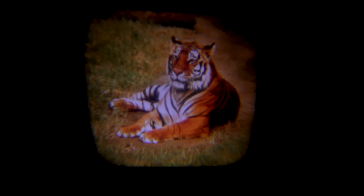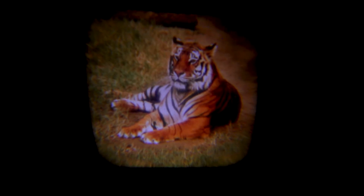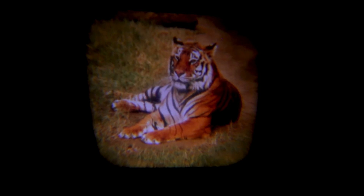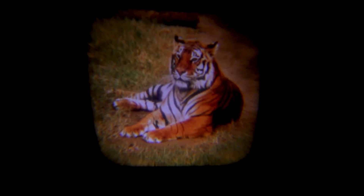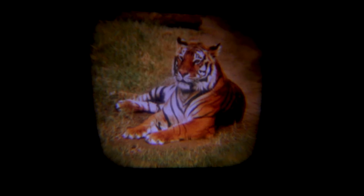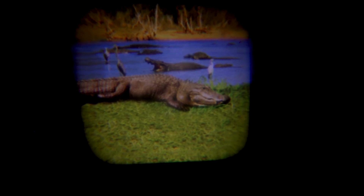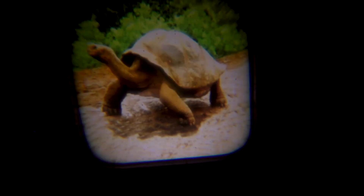Now we're sat in the dark looking at this magnificent image of a tiger. I'm sat about one and a half metres from the wall and the image is about half a metre wide. Of course I can move further back and make it up to a metre wide and still maintain the quality of the image. I'm just going to rotate through the disc — you can see this disc has got eight images on it, and we have three discs with each torch, so that's 24 images in total.